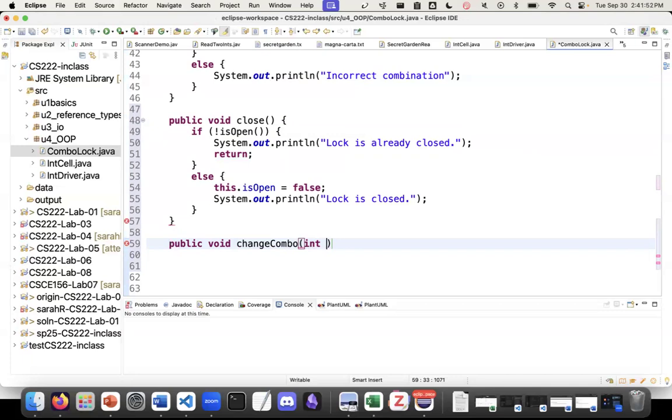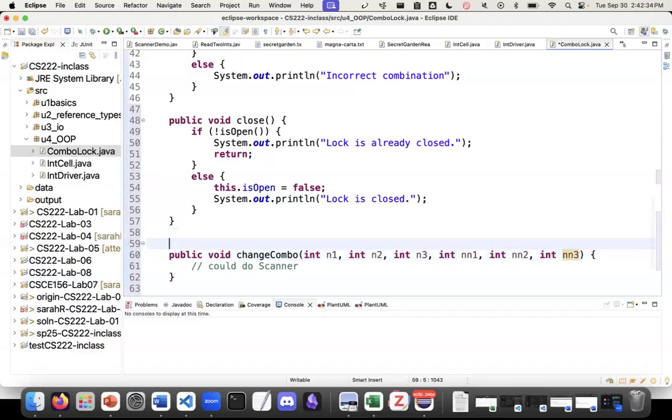So change combo, this is where the parameters may seem a little bit excessive. Again, you could make different decisions. If you want to get this information via a scanner, you could do that. But for now, we'll call it N1, N2, and N3. And then N1 for new num1, and N2 for new num2, and N3 for new num3.